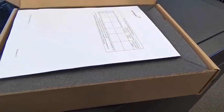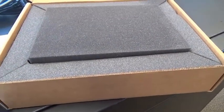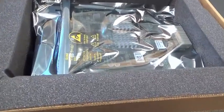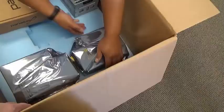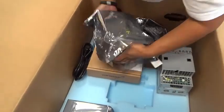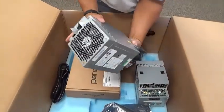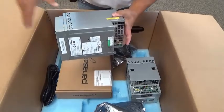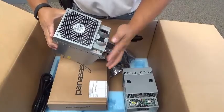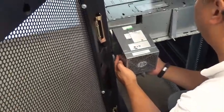From this level of the foundation box, we will remove and unpack the shelf switch from its packaging, and then we'll unpack the power supplies and the battery. Note the latch mechanism in the rear of the power supply — you will need to pull this out before you slide the power supply into the shelf. Once the power supply is flush with the enclosure, you can push the latch mechanism in to seat the power supply.